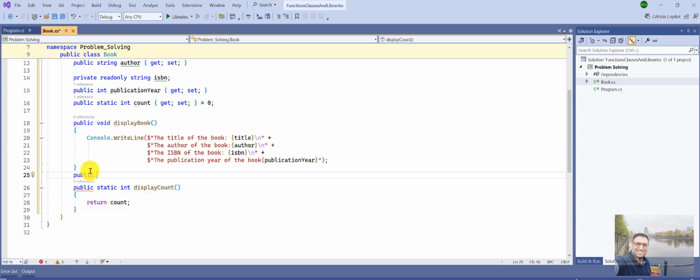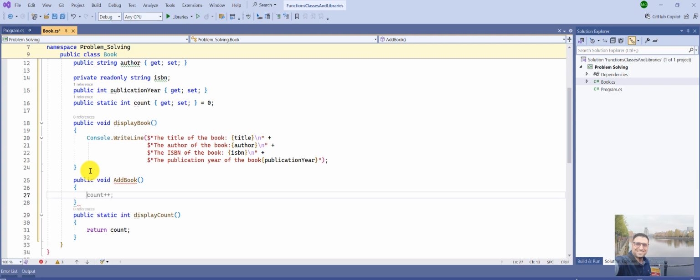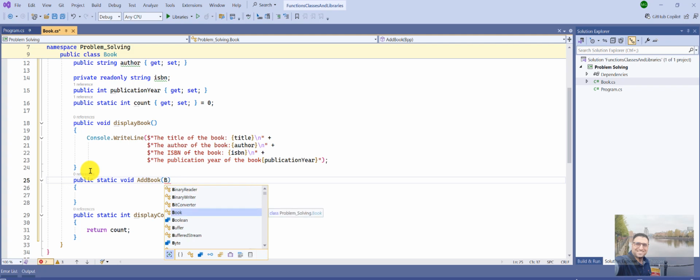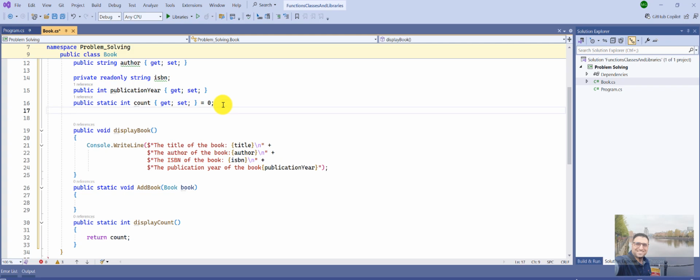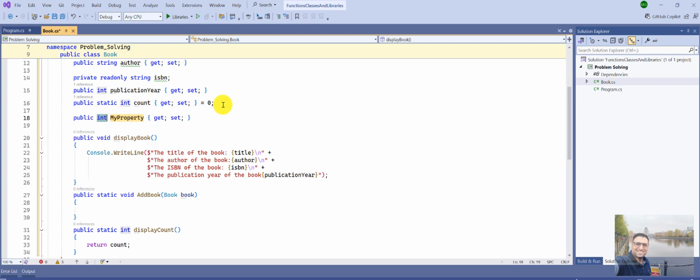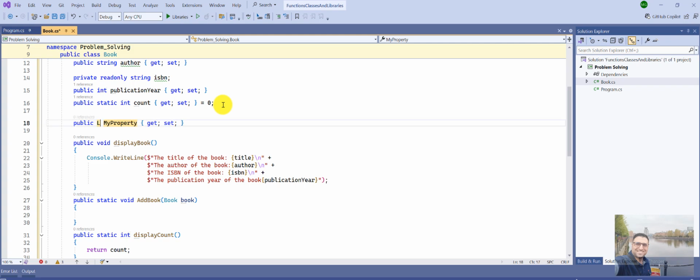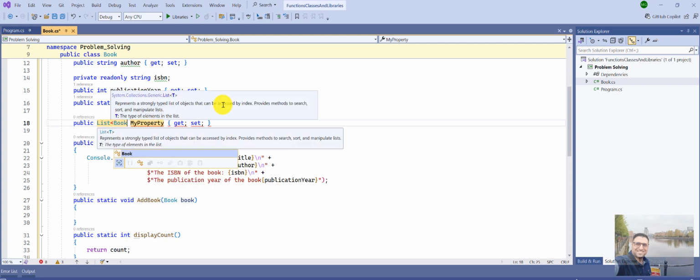And then we need to create another one to add a book. So public void AddBook, and in order for us to add a book, we need to receive a book. So I'm going to make this static as well. Static void AddBook, and then this is book of type Book. And in order for us to add a book, we need a list to add into, right? Because where else would we save the book that we are adding? So we need a list of books.